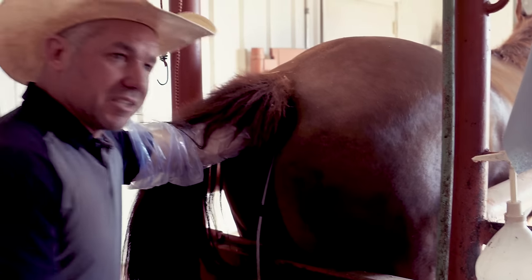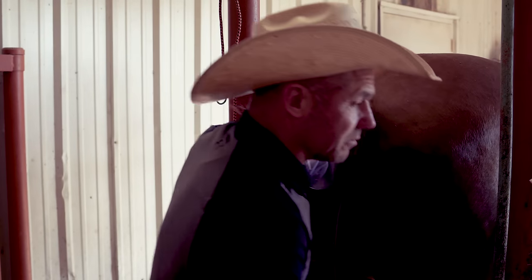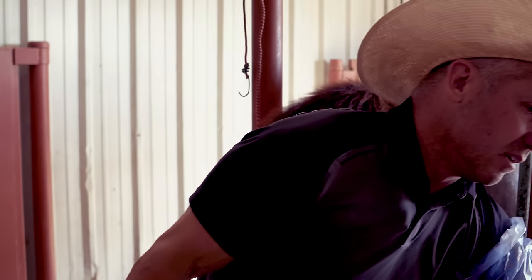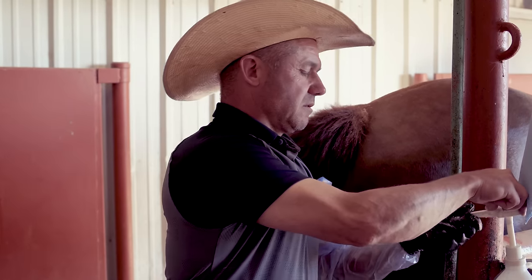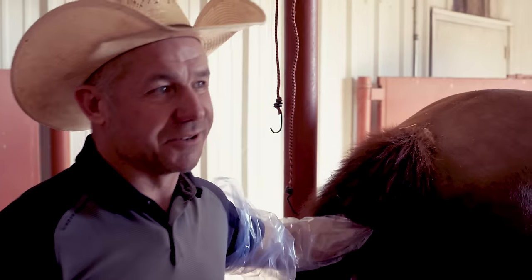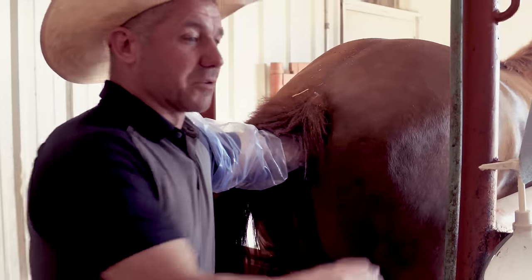I'm not into the cutting much anymore, you know. I just can't stand the politics of it all. So I kind of quit showing horses a couple years ago, but after you show horses for as long as I did, you can't go back. It's kind of like eating really good steak. You don't want to go to eating crappy steak. So you've got to have good horses to ride. So my rule of thumb, even here on the ranch, is my leg doesn't fit over a crappy horse. It's always a good horse.